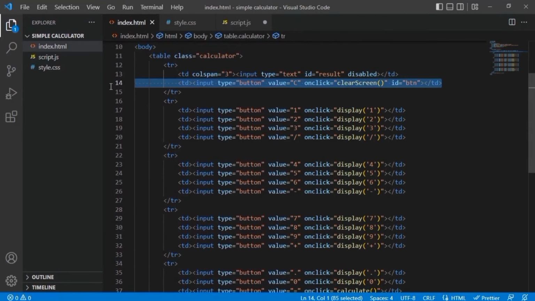So now before I go into the JavaScript, let me explain what this next input is doing. Now this input tag with the type of button, value of C, is supposed to work as the clear button. When you click on it, it clears whatever has been written in the calculator. On this input tag, I've given it the onclick event listener that calls the clearScreen function when clicked on. So let's go create this clearScreen function in our JavaScript.